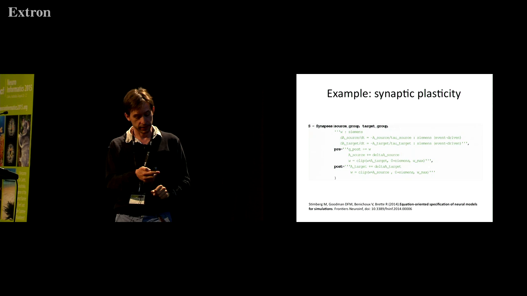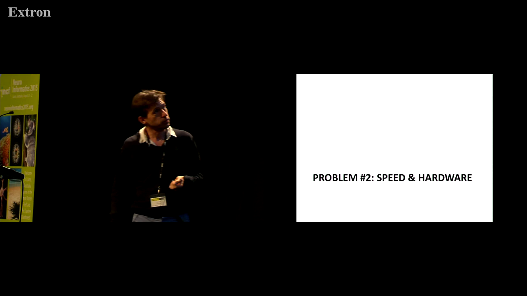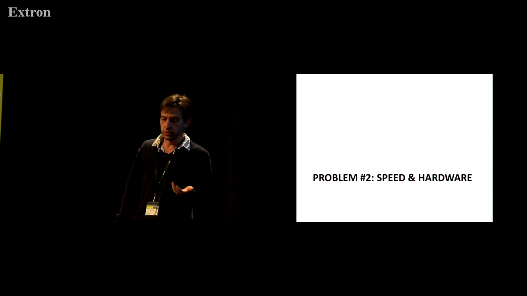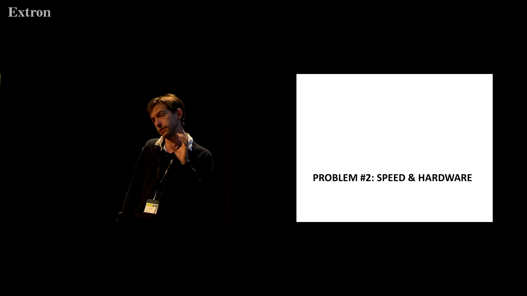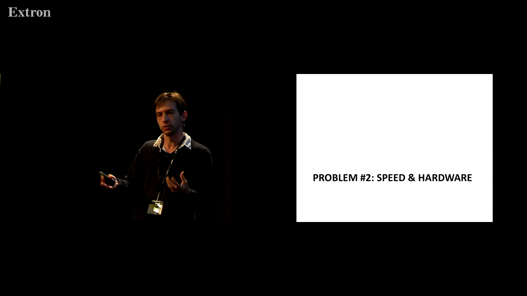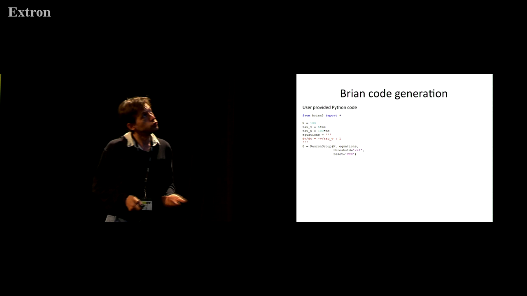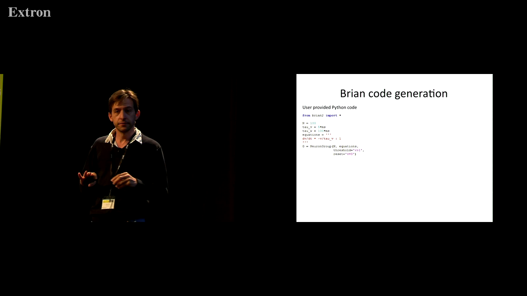All right, the second problem, and that is what we tried to face with Brian 2, is speed. In Brian 1, the choice that we made was to use Python and to interpret the simulation, because that gave us a lot of flexibility on what could be simulated. But of course, at the cost of speed, because Python is an interpreted language. We had a trick, which was to use vectorization, which is to apply operations simultaneously to entire vectors, so sets of neurons. But that doesn't work so well if you want to do small networks for a long period of time, for example. So Brian 2 is a complete rewrite of Brian that, instead of interpretation, uses code generation.